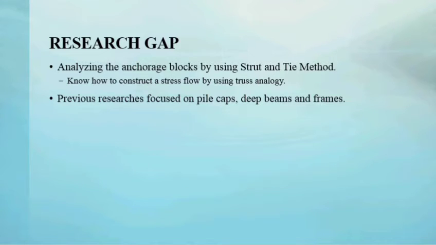The research gap of this FYP is, first, analyzing the anchorage block by using the strut and tie method, and knowing how to construct a stress flow by using a truss analogy. Previous researchers focused on pile caps, deep beams and frames only. So we try to initiate a new, critical structural member, which is at the anchorage zone or block.